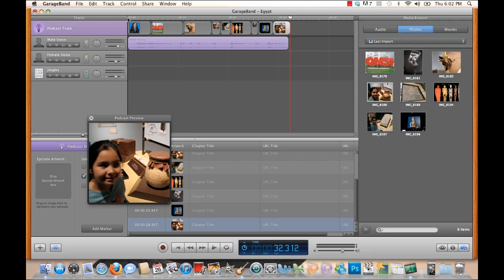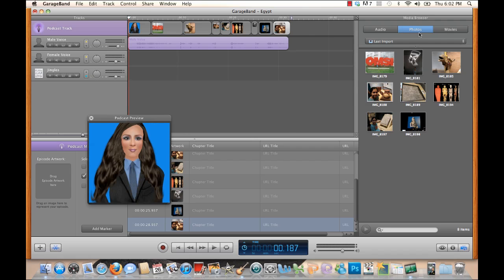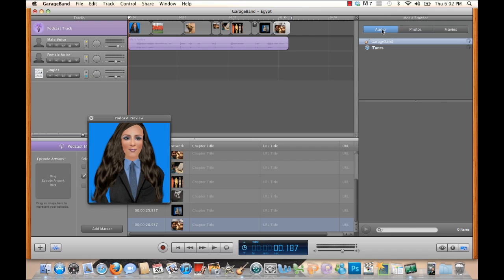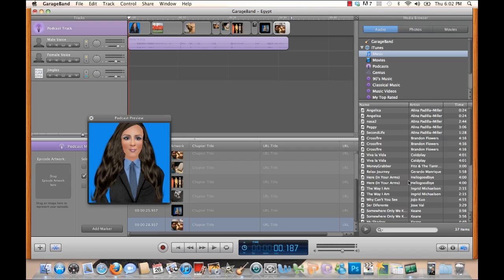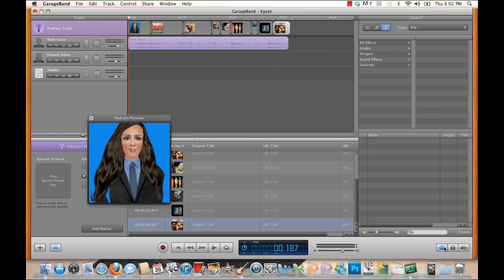Now what I'm going to do is add some audio. And so to do that, I go over to my media browser and I click on the tab audio. And from here, I come down to the little eye. Oops, the little actual eyeball eye, not the eye icon. And I click on jingles. We've been working on jingles because it's already pre-made music for you, but this is all copyright free.